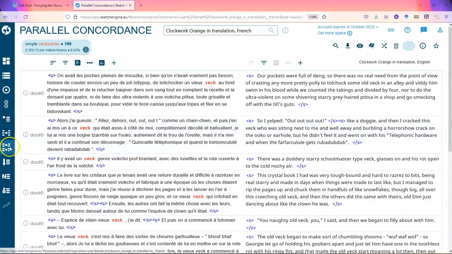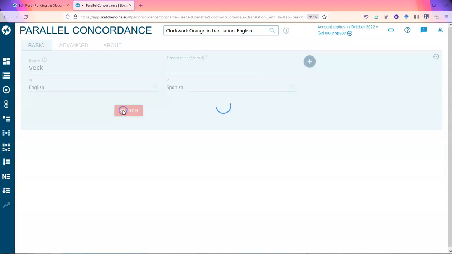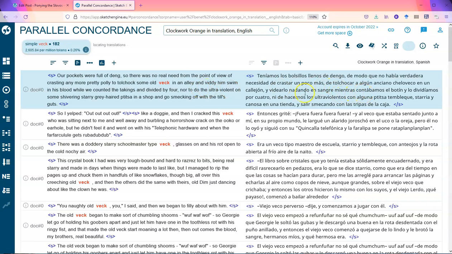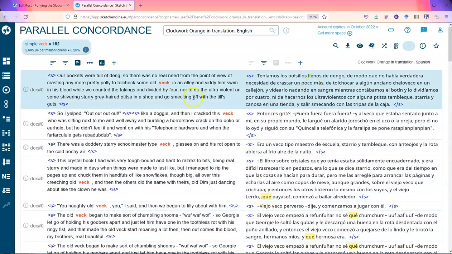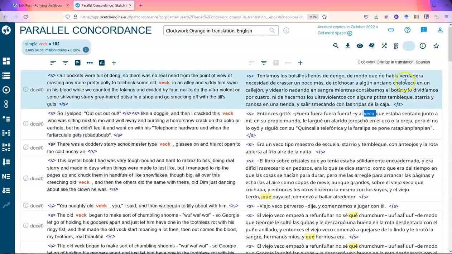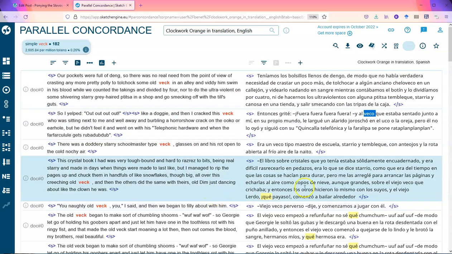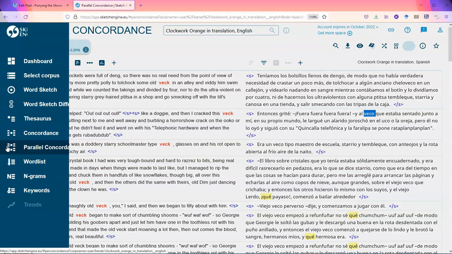Okay, and let's see what happens if we look in the Spanish. How is VEC translated into Spanish? Here we go, VEC, and the Spanish is, you'll notice that it's highlighted these words because it thinks they're a translation of VEC, although it's actually wrong. Here we are, so VEC actually is translated here as человеку, not, and here it is VECO. So immediately we notice some inconsistency in the translation.